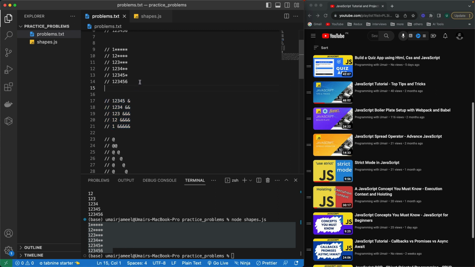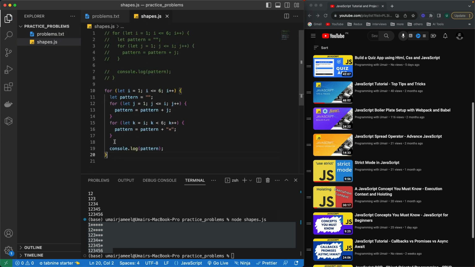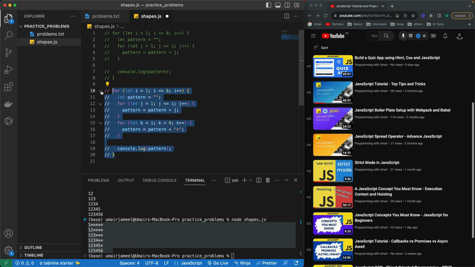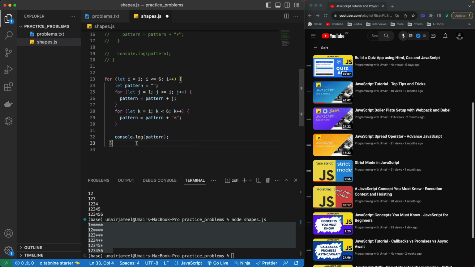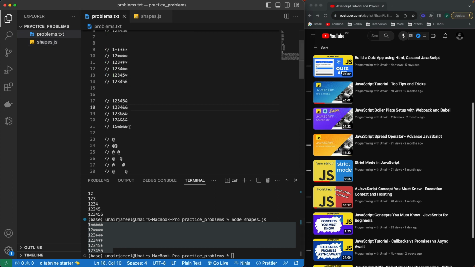It's pretty much the same as this, but in reverse order. You can ignore the spaces between these. Okay, so first of all, I'm going to copy paste the logic which I've already written, because I want to modify it in order to convert it into this format which is shown over here.